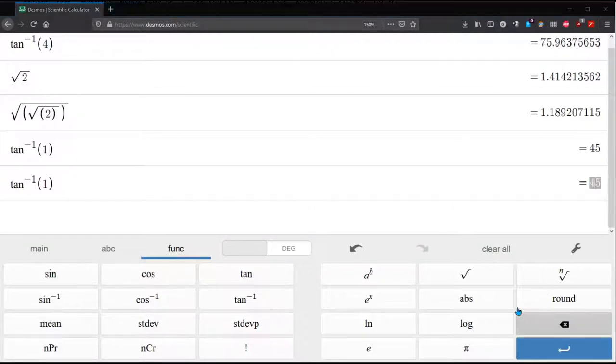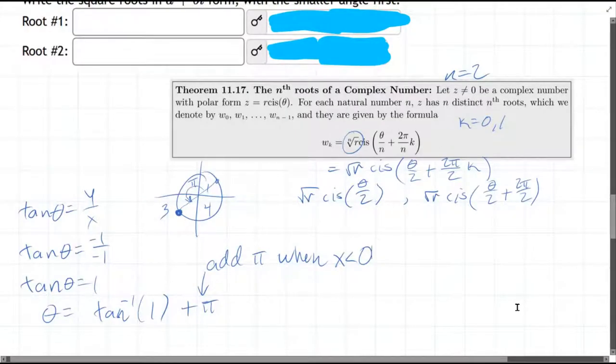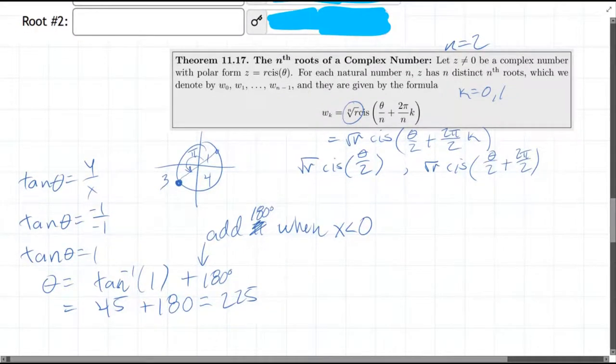So that's 45 degrees right there. So we're in degrees. So we need to add a half rotation. So it's not a pi. It's 180 degrees. So we had 45 from what we just computed plus 180 is 225. Yes, 225. So that's our theta.